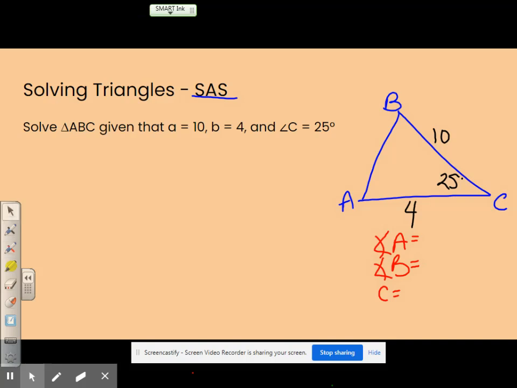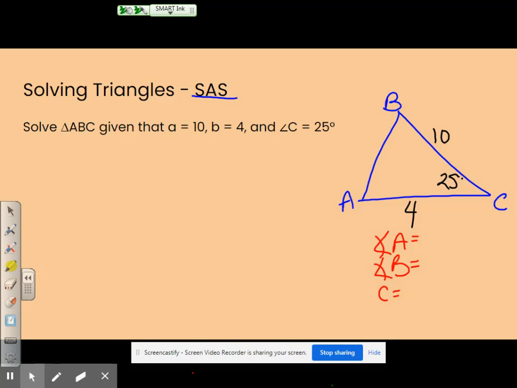Something you may have noticed in the law of sines on the other side is that each variation utilized all three of the sides while only utilizing one angle at a time. That tells me that sides are a priority when we're working with the law of cosines. In order for us to find any of the angles, we have to have all of the sides first. So, in order to find angle A and angle B, my first step absolutely has to be to find our side C.